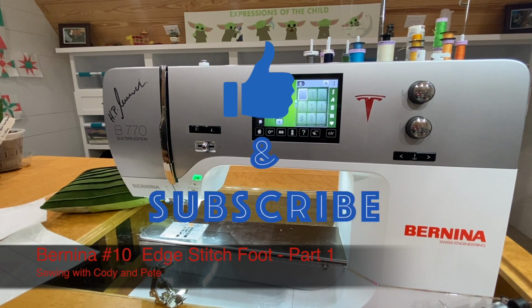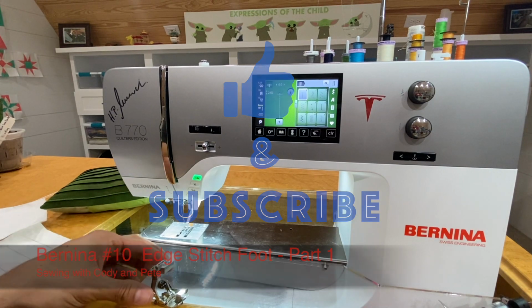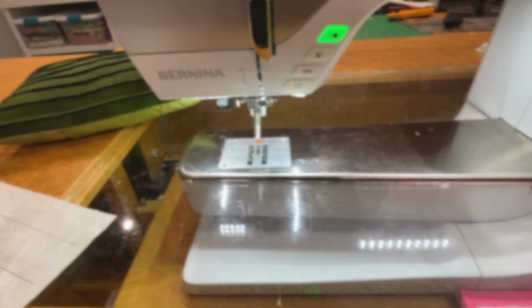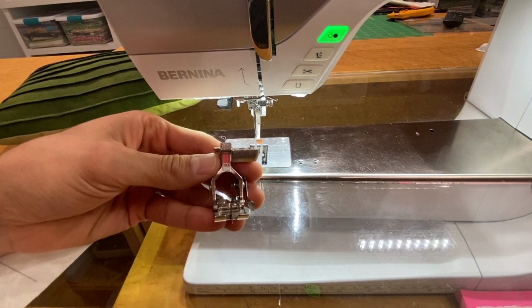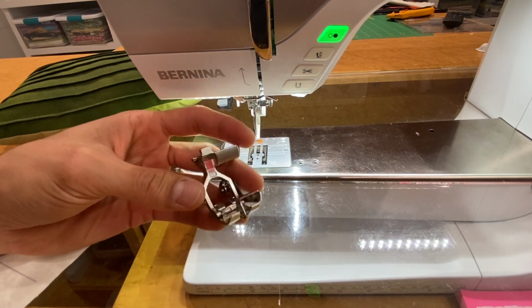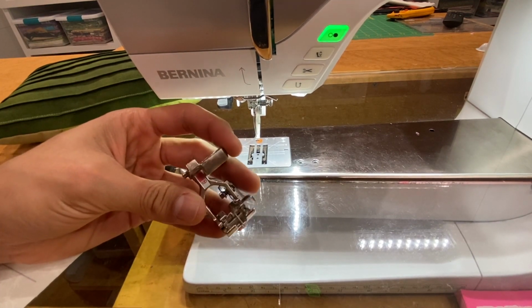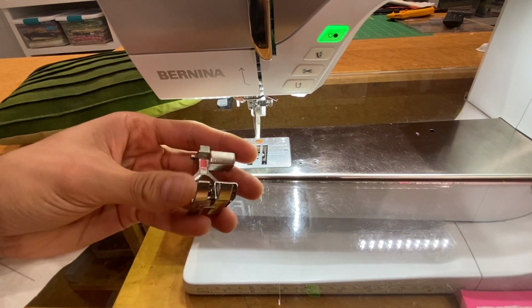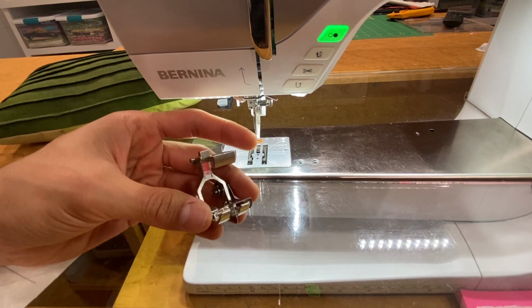So now let's take a closer look at our most used foot, the number 10D. So the number 10 foot is, like I mentioned, our most used foot. There are so many different things you can do with that foot, and we're going to cover a few of them in this video, and there will be a part 2 to this video because there are so many things.